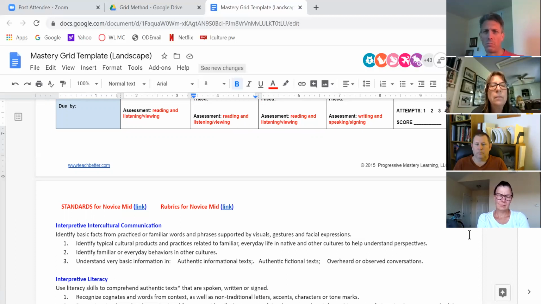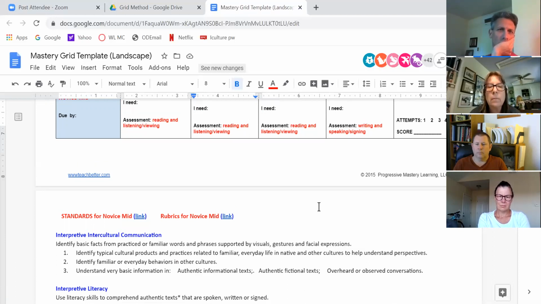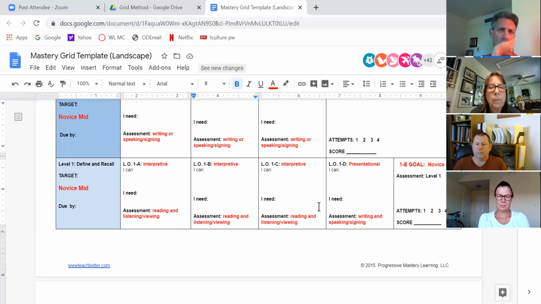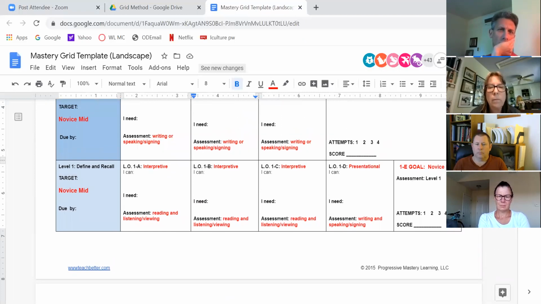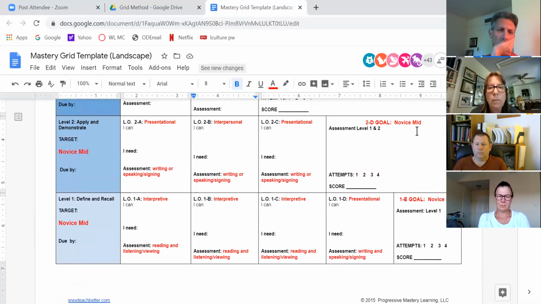I think you talked about the language in the grid, right? Well, you just asked for feedback specific to the grid, and I was just looking at that, and somebody had mentioned having the kids have some organization to their work. I'm looking at this and thinking of my students. My AP students are familiar with some of the terminology and proficiency levels, so they'd be able to piece this together, I think.